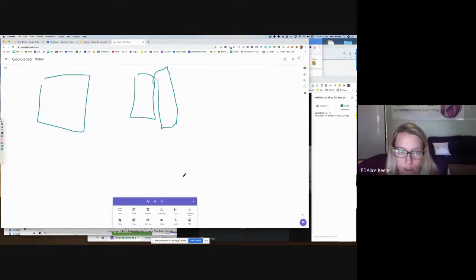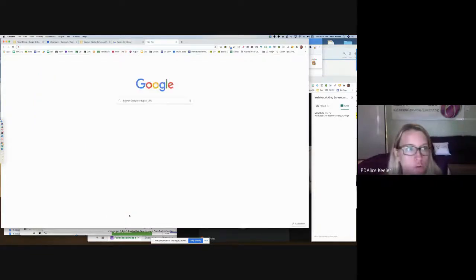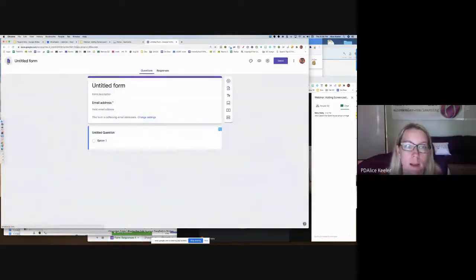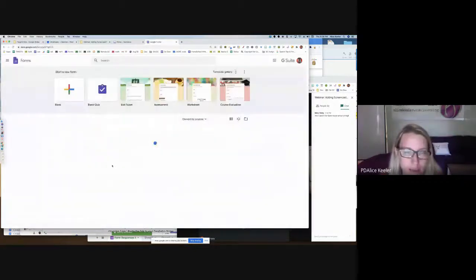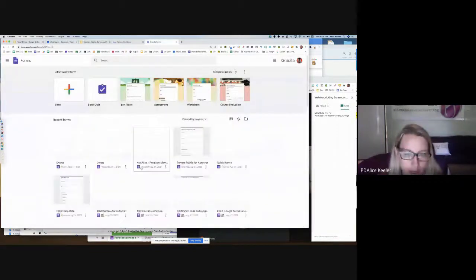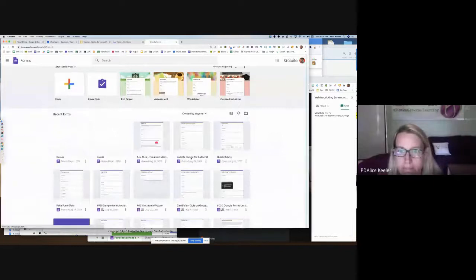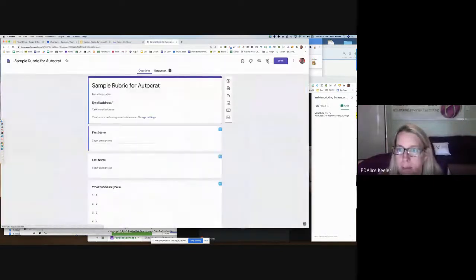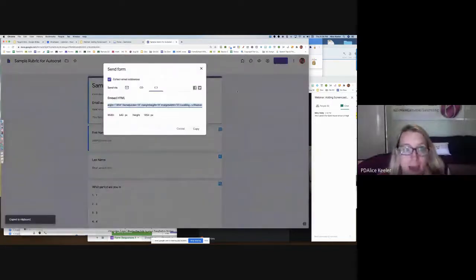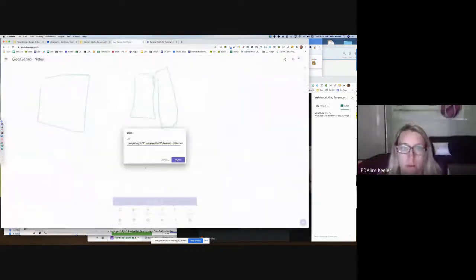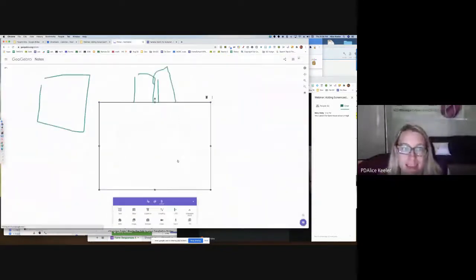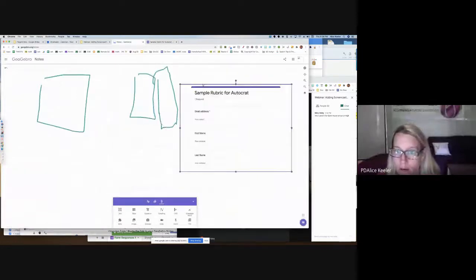So what I think is really cool is I can actually embed. I'm going to go to Google Forms. I just want straight up Google Forms. I want a form that I already have. And I believe that I need the embed code. So let me open this. I'm going to go to send. I'm going to get the embed code. I'm going to copy that. I think this is right. And I click on web. When I insert that, yes. Do you see how I can put a Google form in there?